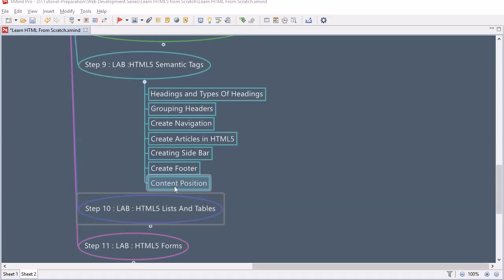Now we will look into the content position. That means we will learn about the main tag. As I already told you in the introduction of the session, where we have discussed the header part and footer part, now let's discuss the main section. In this example we are going to look into the main element, which we generally use to group the elements of the HTML document. So let's go to Visual Studio Code and design the demo.